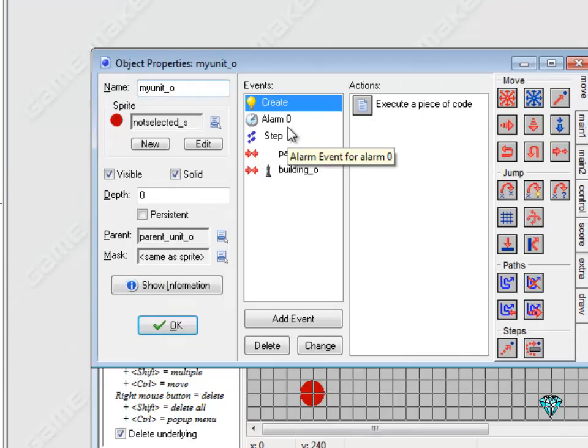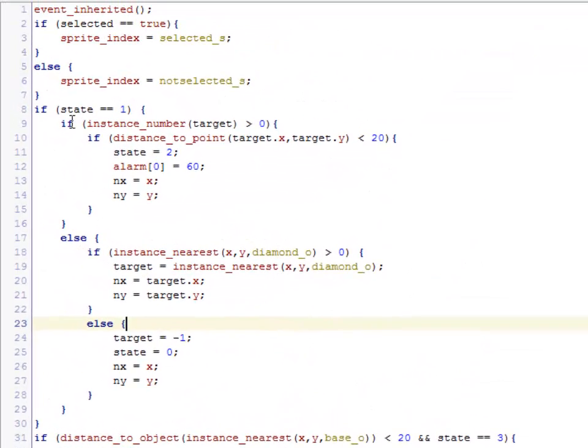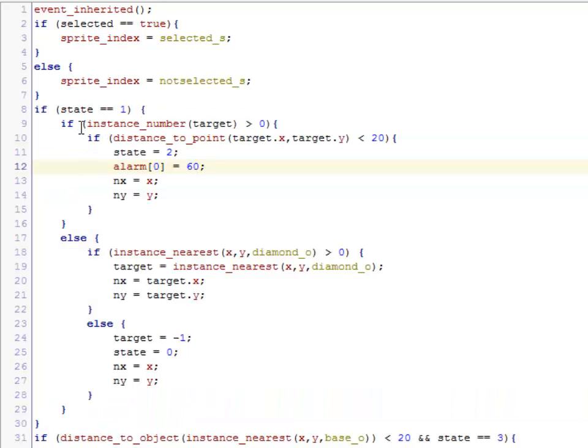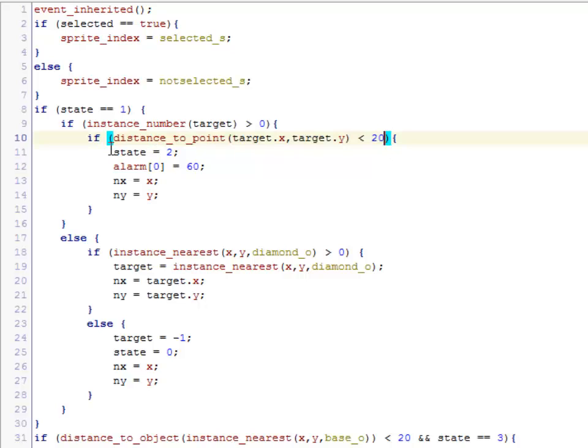So if I go into the unit now, the main thing is that if I'm in state 1, if my distance to a particular resource is less than 20, then I go into state 2, which is gathering resources. All you would need to do for an attacking unit is state 2 would then be, I'm going to start shooting projectiles at this other unit or subtracting from their health or whatever it is you're going to do.